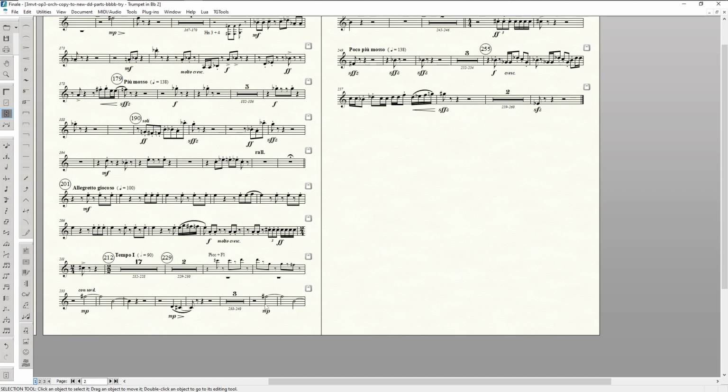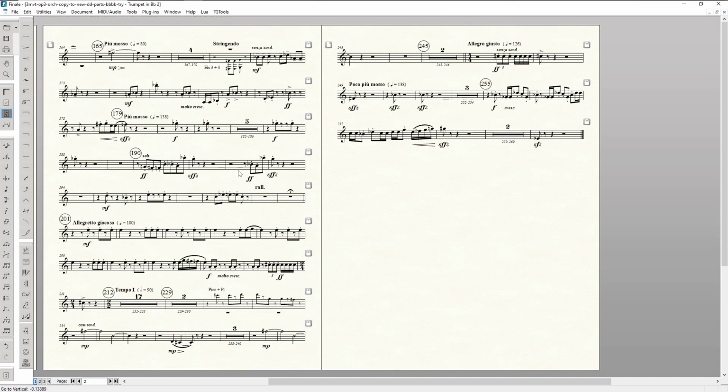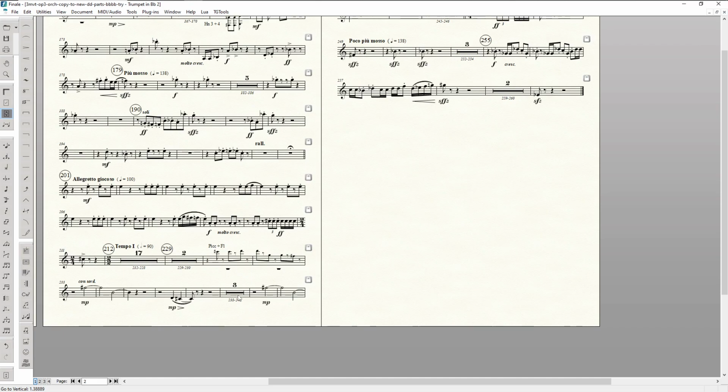And then probably I don't need this here, so let's leave this beautiful page with the rest.